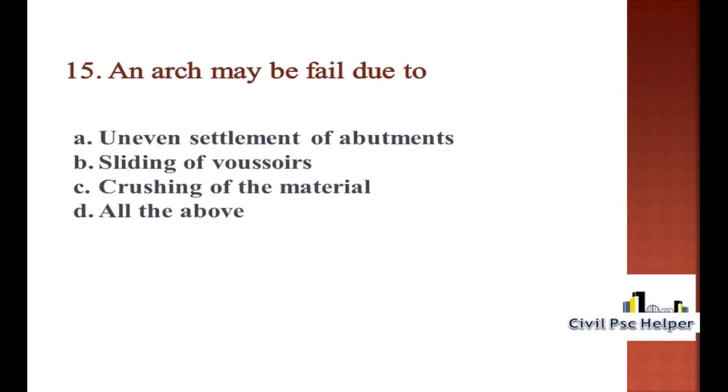15th question. An arch may be failed due to option A, uneven settlement of abutments. Option B, sliding of voussoirs. Option C, crushing of the material. Option D, all the above. An arch may fail due to uneven settlement of abutments, sliding of voussoirs, crushing of the material. So, option D is correct. All the above.